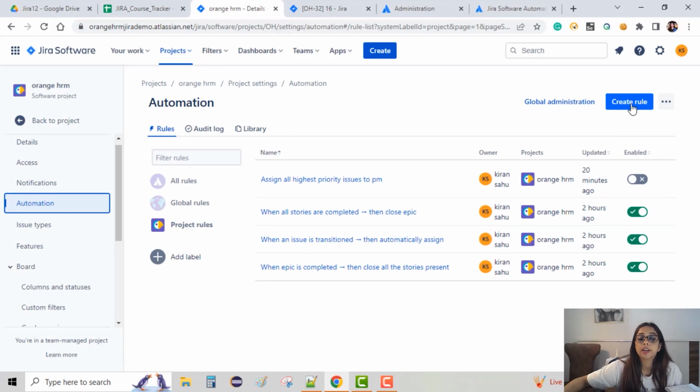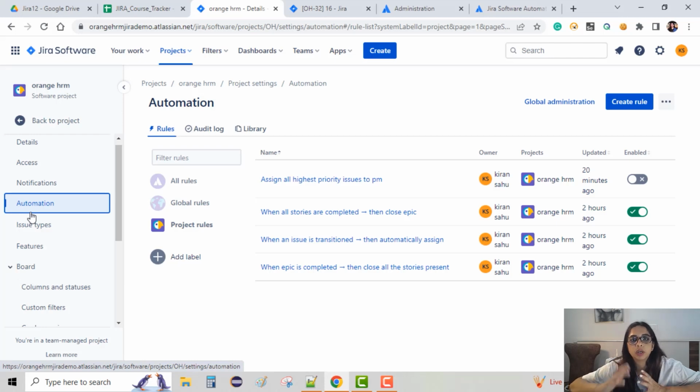Now one more thing to be explained here. Automation can be on a global level and on the project level also. Global level automation can only be done by Jira admins, that is the administrator. But project level automation can be done by anybody who has access to the project. The steps to create the rules remain the same for both.